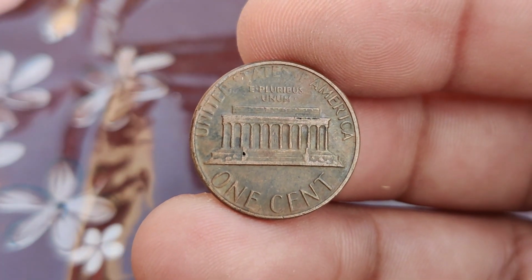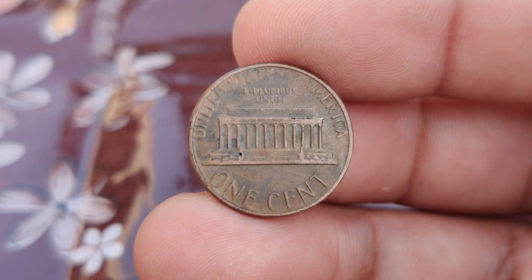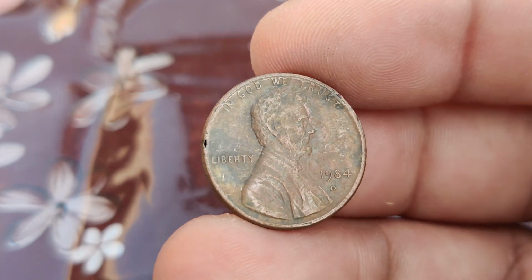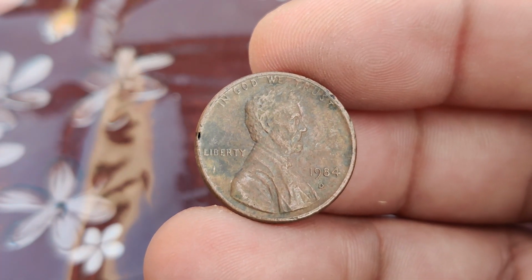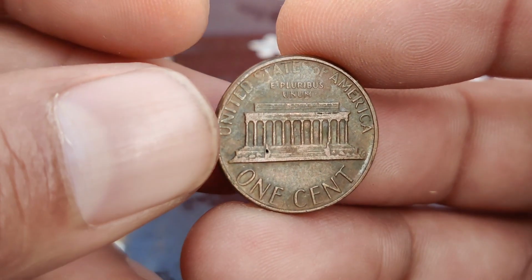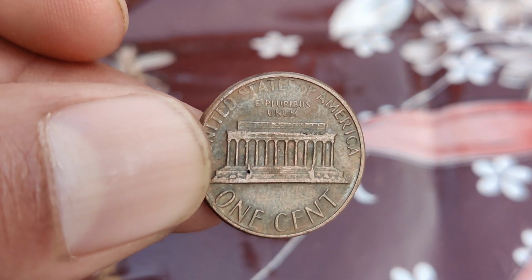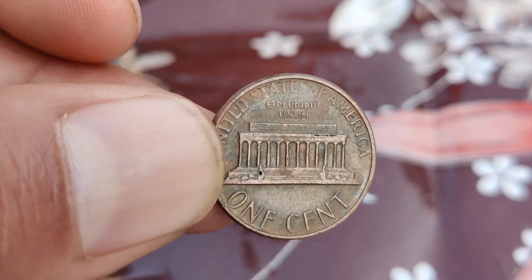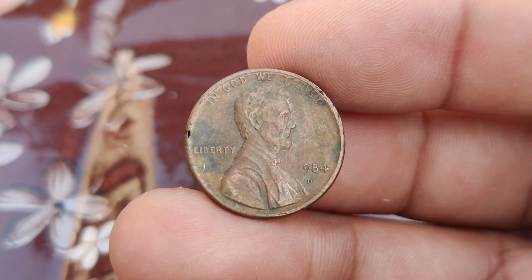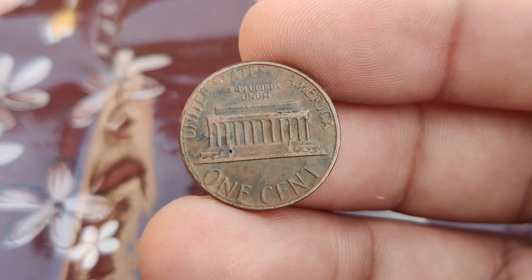Now let's get to the interesting part. Those black marks. If you've found a 1984 penny with black marks, you're probably wondering if these imperfections could affect its value. Black marks on coins can occur for a variety of reasons, including exposure to certain chemicals, environmental factors, or even poor storage conditions. They are usually not a sign of something that would greatly increase the coin's value. In fact, they can make the coin less appealing to collectors, which is why many collectors prefer coins that are free from tarnish or staining. But here's where things get interesting. If the black marks are minimal and don't significantly detract from the overall look of the coin, it could still hold some value based on other factors like its rarity or historical importance.